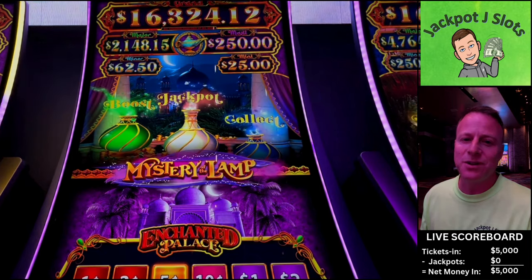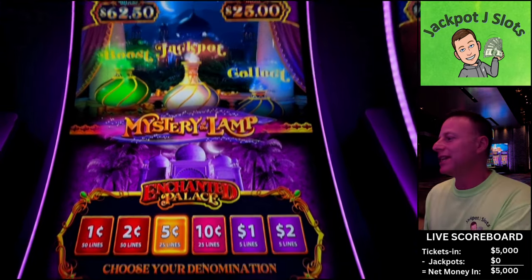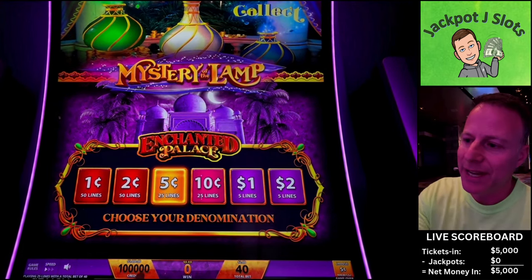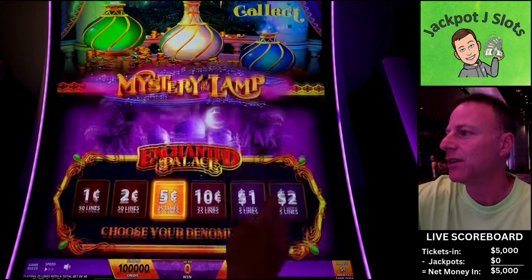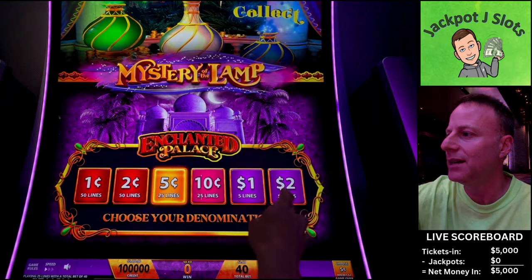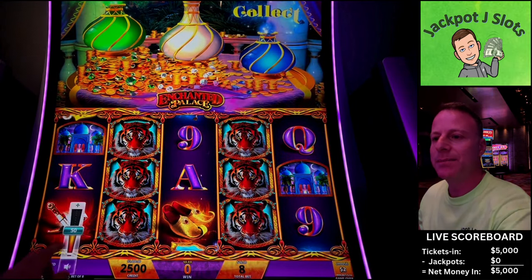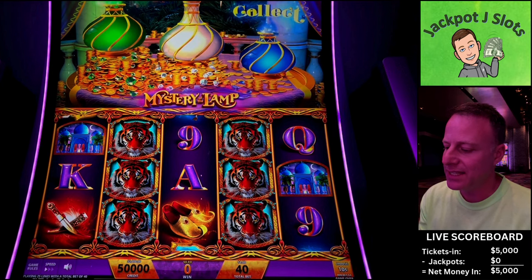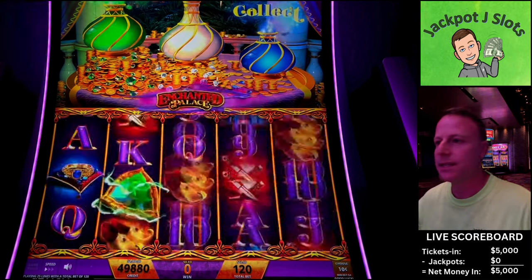$16,324 grand, $2,148 major. Not that 4,000 plus we had the other day on the board, but certainly in the realm of acceptable. We got $5,000 in again. Look, it's a bazillion credits. Anyway, let's start out today, $2. Get our speed up, let's get our volume up. Actually, we're gonna start out 10 cents, $12 spins.